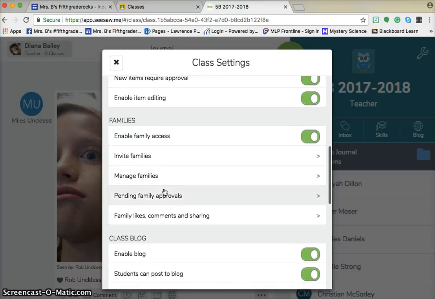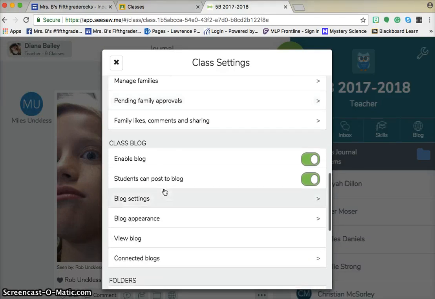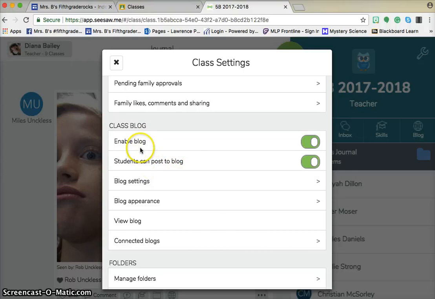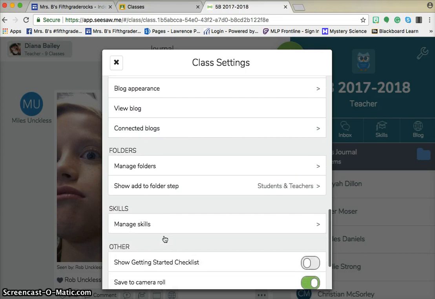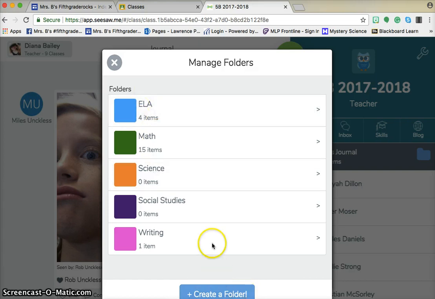So finally, manage, okay, class blog. I wouldn't do anything with this unless you're pretty far along. It's not really needed for some of the activities we're going to be doing, and so you can kind of skip all of this. If you want to be adventurous and create a class blog, you can go ahead and do that. This is the fun part about managing folders, so you don't have 100 classes. You click here and you just create a folder, name it, and then the kids, when they get ready to post something, choose the class they post it in. I think it's easier than having 5 different QR codes in the classroom.